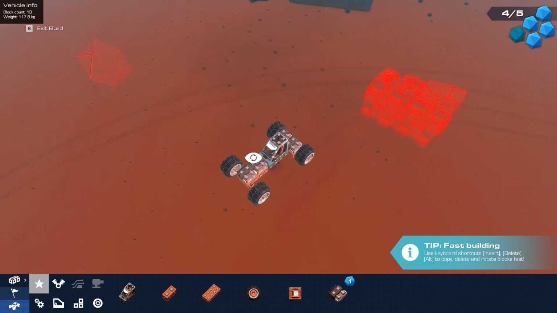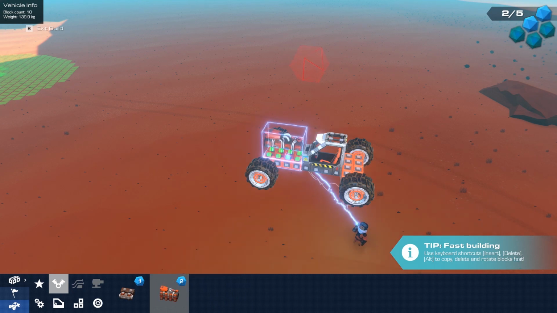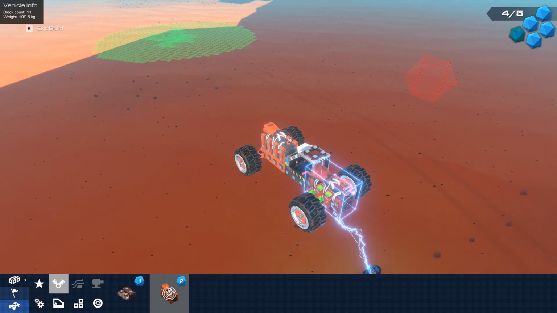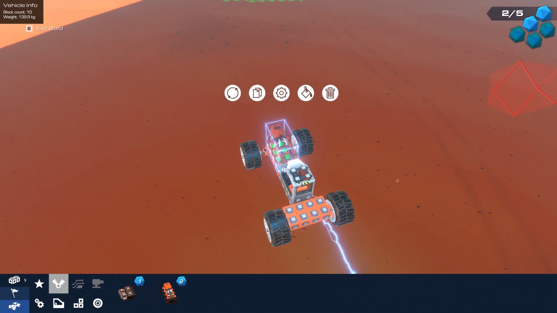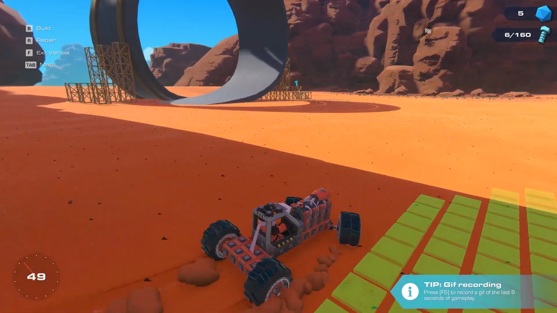So, I have 4 of 5. What happens if I delete all these? And I have different engines. Oh, that's 2. Oh, look at that monster. Is that the right way? Okay, I'm using 2 of 5. Can I really put 2 of these things in? No, I can't. We'll try one. Ooh, look at that. Listen to that sound.